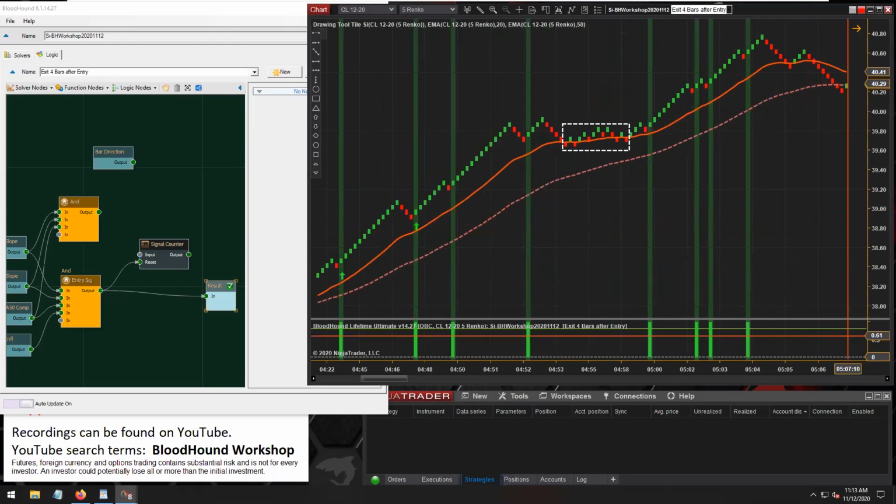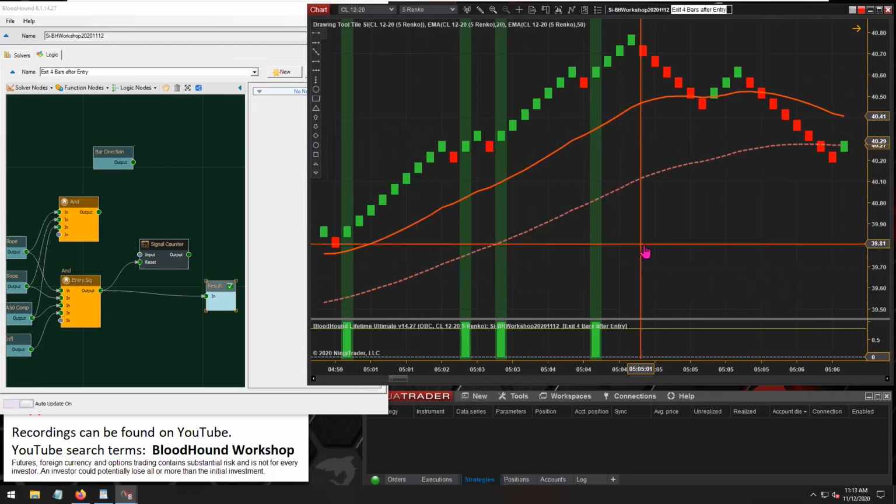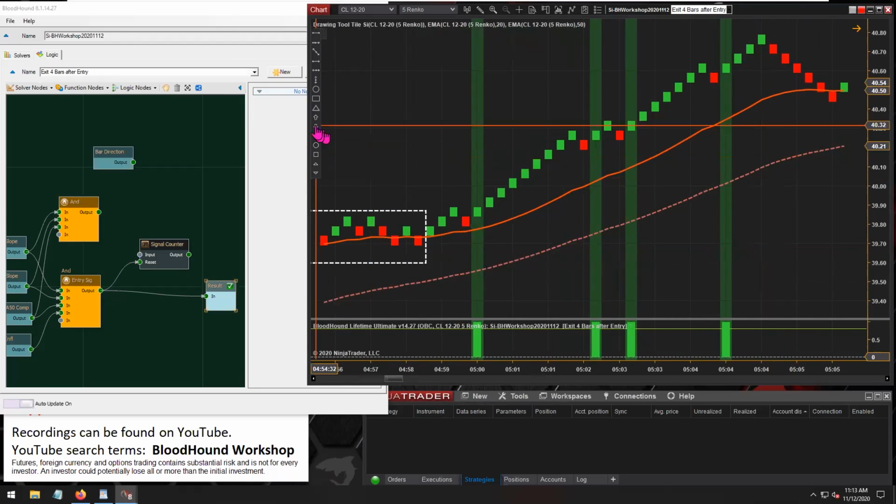Here we go. Here's a good example. Let's take this entry here. We count one bar, so that's 5 ticks, and then we get a down bar, and then we count the next bar, but that's the same 5 ticks.